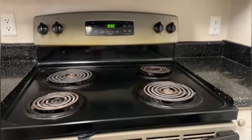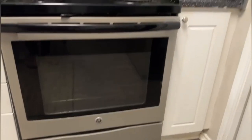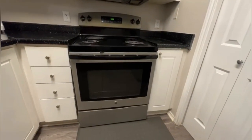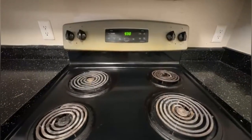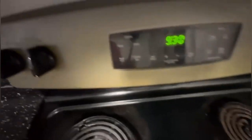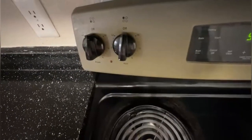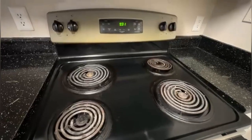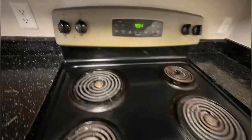Okay, so this is what it looks like. You can see here the oven is down and then we have the electric coil stove. It has some functionality here, and we have four knobs given here to handle the stove and oven. Let's start with how to use the electric coil stove.